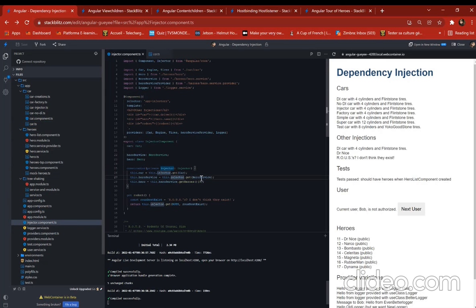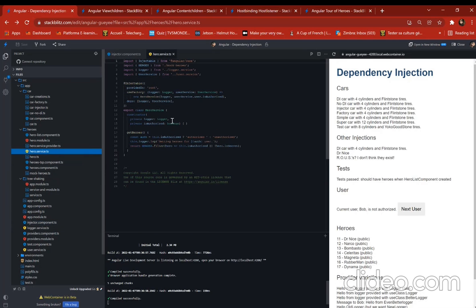Then if I want the hero service, it looks inside heroes of hero service. Okay, so it is exactly this one. And what it will do is in fact inject inside root, and it will create a new hero service based on the user, which is authorized or not.